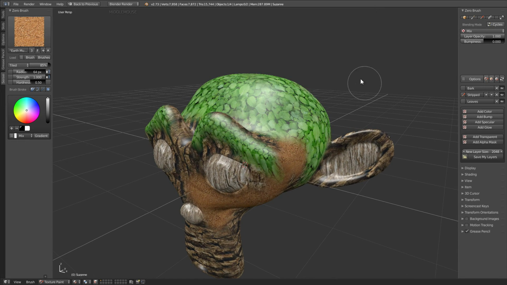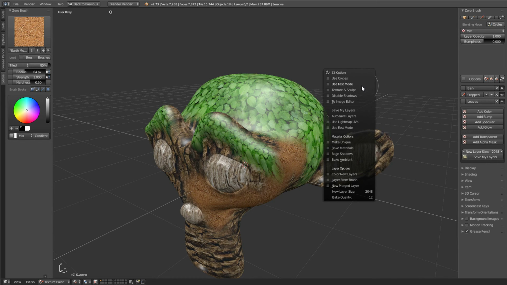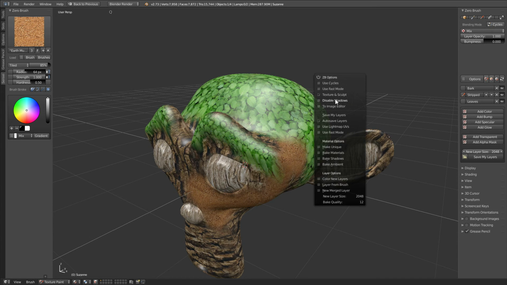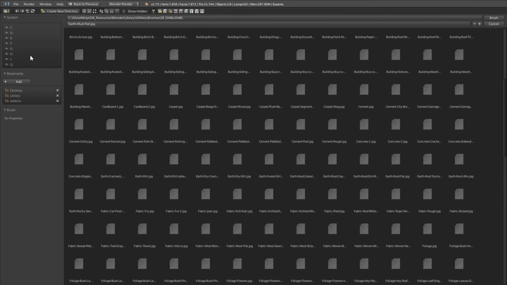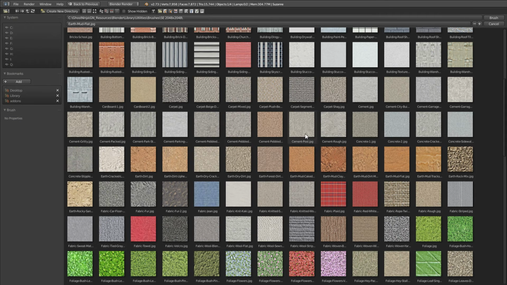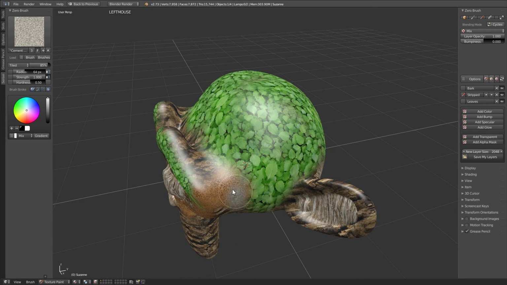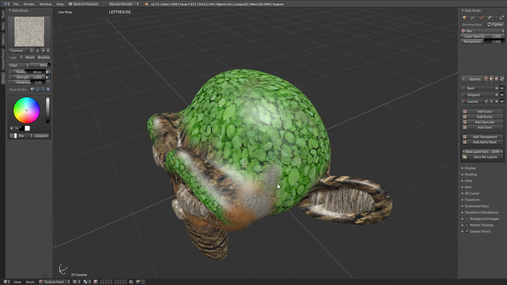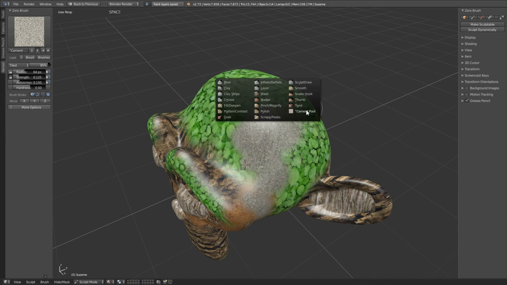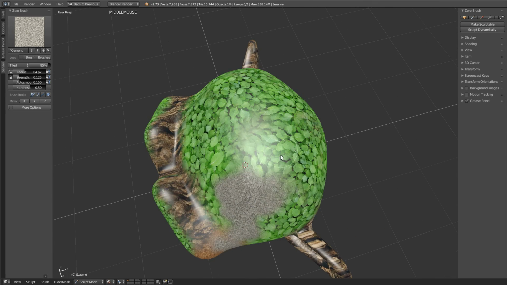So to load the same brush for sculpt, or even a set of brushes, we can either press options here or press Q to get the same menu and select texture and sculpt, and we'll see that's check marked there. So this time if I click on brush and select, say, this cement pool here, and I'll put this on that top layer so we can actually see it. And then we switch over to sculpt mode. When we press space, we'll see we have that same cement pool brush ready to go.